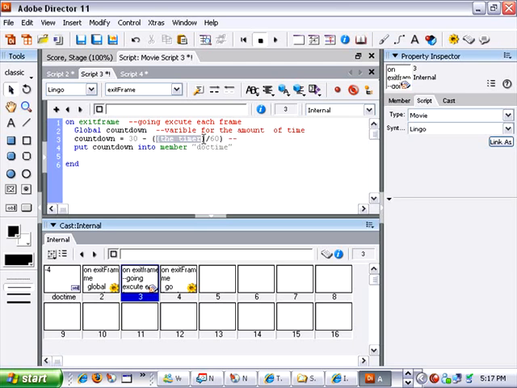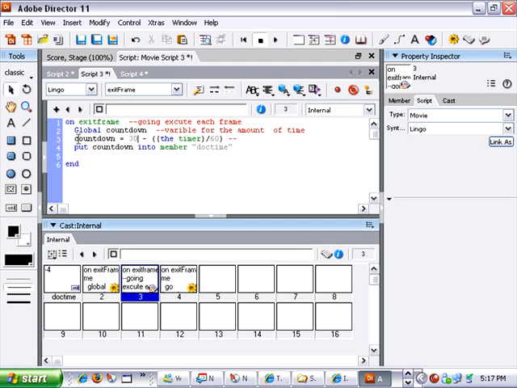I've got the timer, that's the value that I want to divide. So I've got the timer divided by 60. I want that to happen first, so I put it in parentheses. And then I want that value to be subtracted from 30. If we don't put all these parentheses in here, we're going to get the wrong kind of math. The math is going to happen in the wrong order. So we want to make sure that we get this math done correctly.